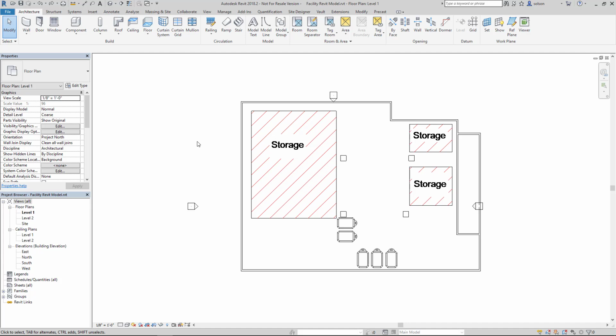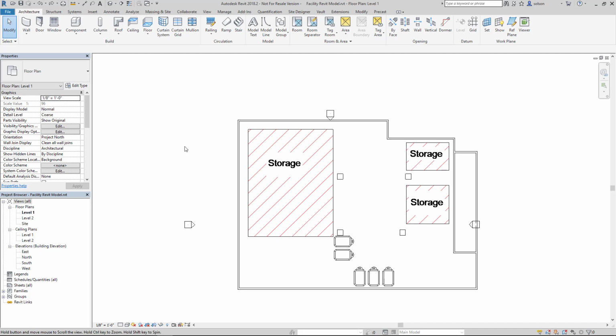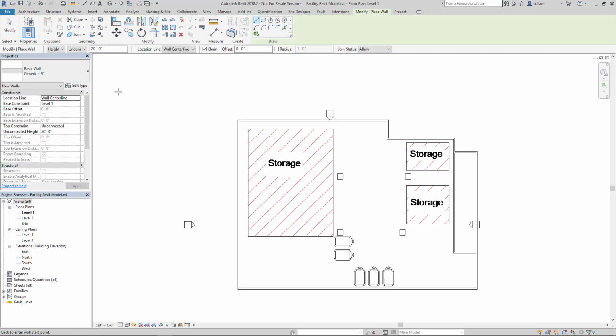I can actually use the wall and column commands to place those elements in this design, and I can snap to the AutoCAD file. So I'm going to go up here to Wall. I just need to pick which type. I'm going to use the 8-inch generic. I think the wall from the AutoCAD file is just a little bit bigger than that, but I'm going to keep things simple in this demonstration, keeping some really generic sizes.